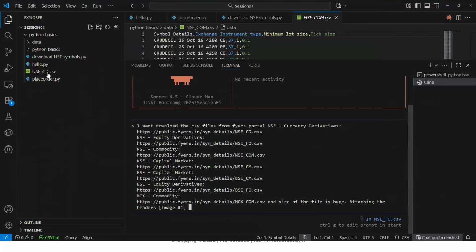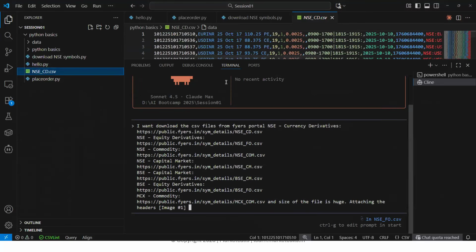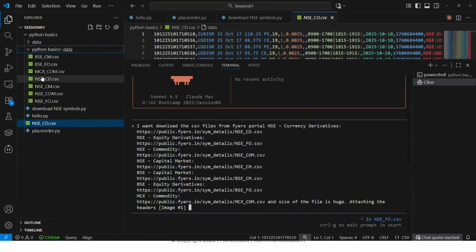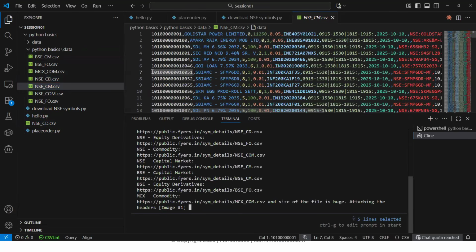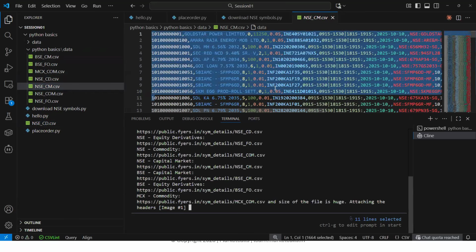And also sample data. We also need some sample data to add. Let's go and add the sample data. This is a raw data file. I'll try to provide some sample here for the cash market. That's the sample data.